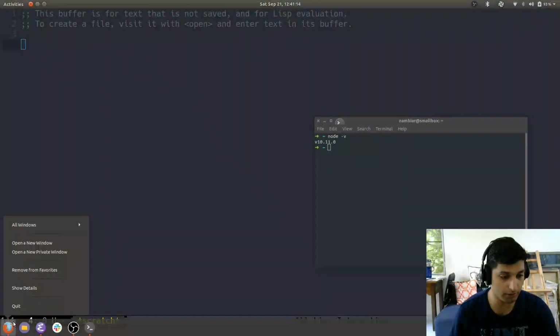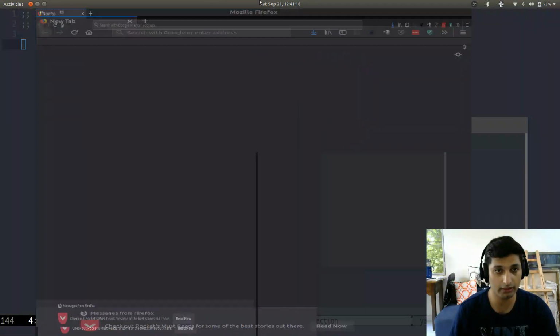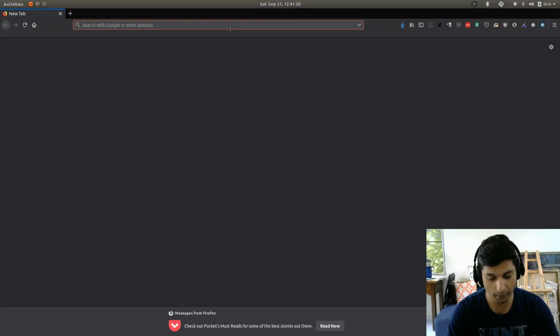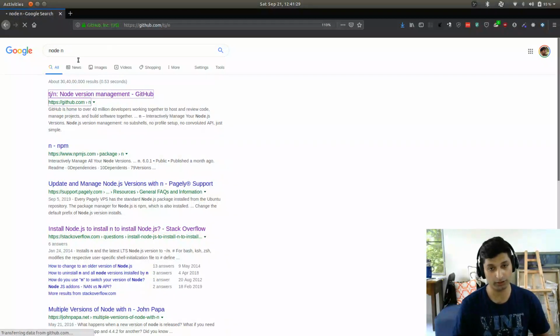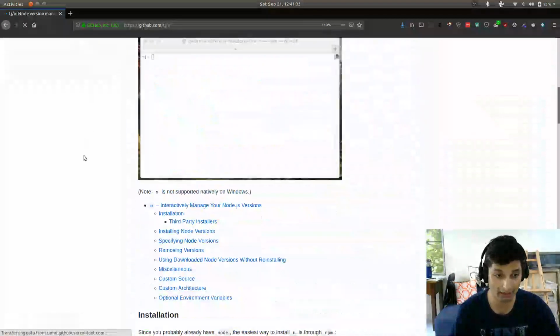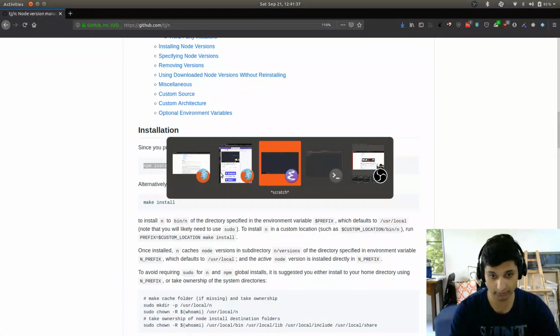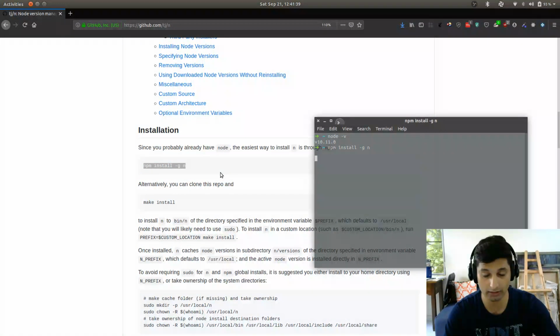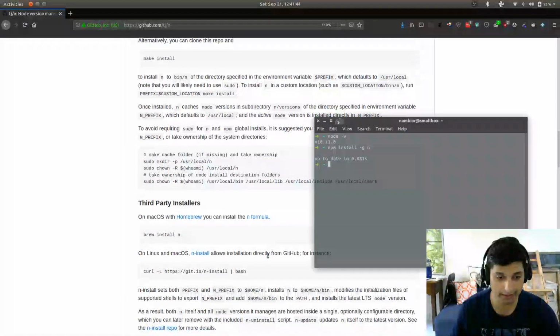So the way to go about doing that is essentially, I use a version manager called N, which lets you manage multiple node versions. I need 10.11 for work, so I'm not going to override that installation. What I'm going to do is install N, and well, I have N, and I'm going to switch over to the latest version of Node.